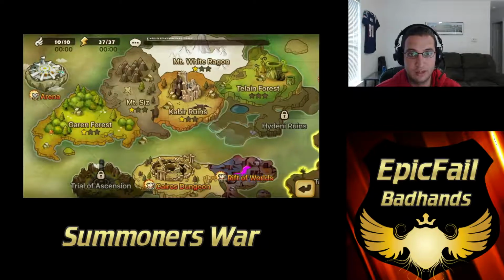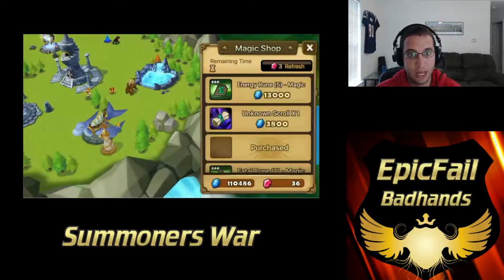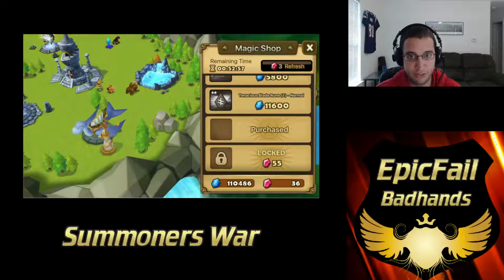But for now, guys, I just wanted to show you that I got the units I was looking for, and I got them right out of the magic shop. That's why I expand the magic shop first, so I can get those crystals. When I get crystals and mana, the first thing they go to is the magic shop for me. That's just me, but it gives me a better chance to get those 2 stars.